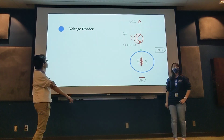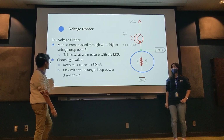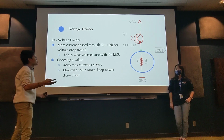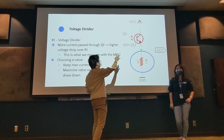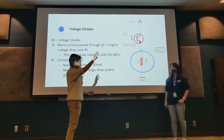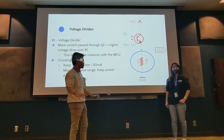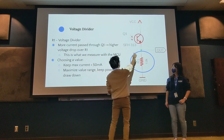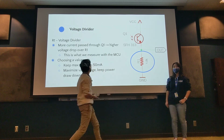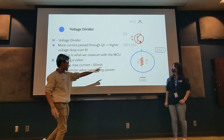And then next we have the resistor down here, which makes this system act as a voltage divider. The more current that we pass through Q1, remember that for all circuits, it's going to be a loop, so we need to get rid of all of our voltage across the whole thing. If we're letting more current through here, then this resistor is going to eat up more of that voltage. So that's basically the idea, and that would cause a higher voltage drop at that resistor.